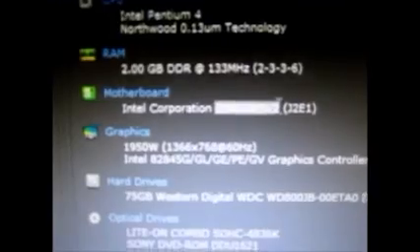I'm gonna go ahead and power this thing on and show you how it runs. Now I got the computer up and running, showing the 80 gigabyte Western Digital hard drive. You can hear the hard drive in it. It tells you what type of board it has — let me highlight that. You can even read it on CPU-Z, showing the exact accurate model number of the board: D845GEBV2. I could probably add it to the video description if y'all can't see it on camera.